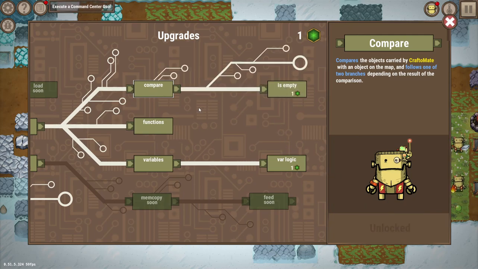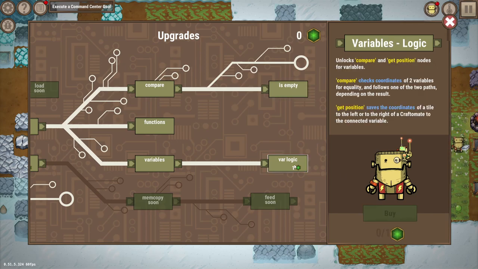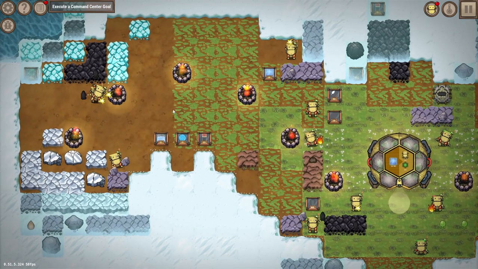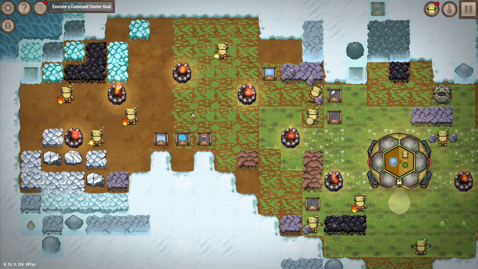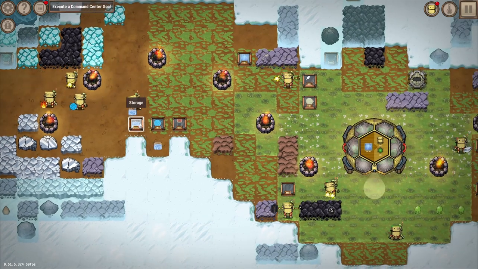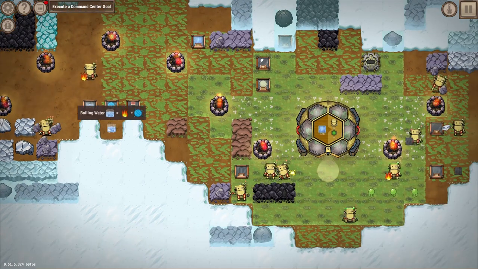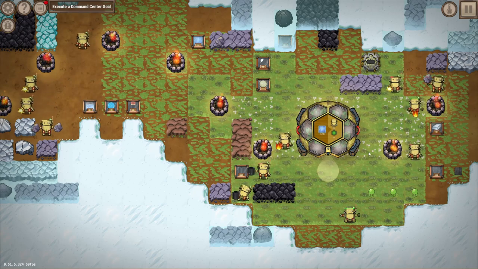Might as well just unlock it. Is empty. Oh, I think that's what I wanted. Or maybe, I don't know. We're gonna figure stuff out here. Okay, we gotta execute command goal. Okay. So, does this plus this equal something? No, it doesn't. Okay.